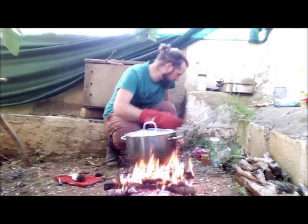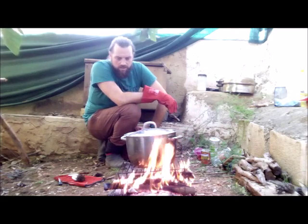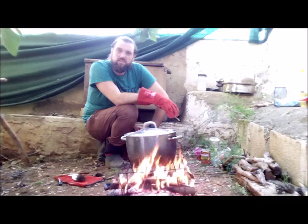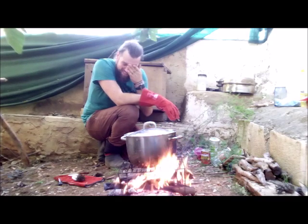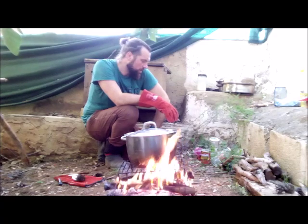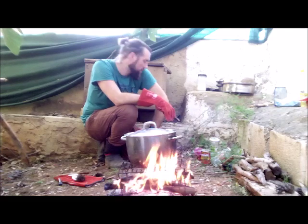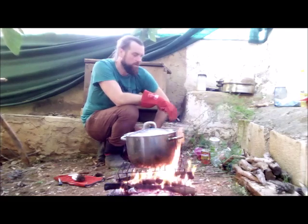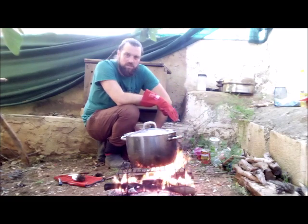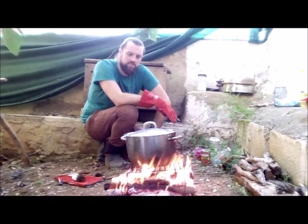Flipping off to have a look at it. Good job, it's nice and cooked. Safety wise, there's nothing in there that's going to make you feel sick. It's all vegetable based. Again, not what I prepped because all I used was tinned beans. So here's the prep there, apart from chopping up the carrots and celery at the beginning. Just a case of seasoning it to taste when it's ready.